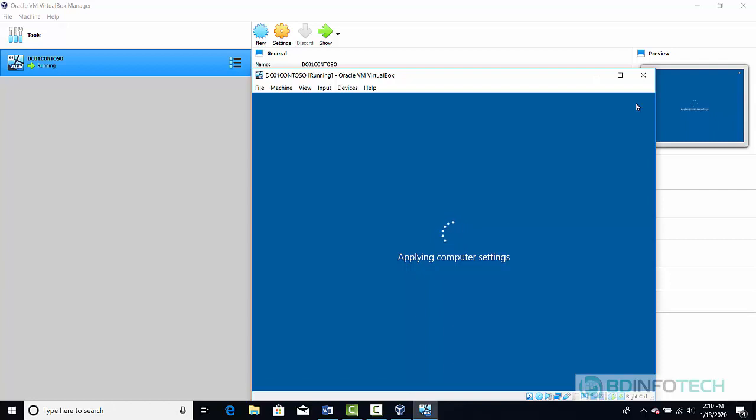On a live system, a domain controller always requires a little bit more memory. During our lab environment, we are using 2 GB of memory, but on a live server you'll need more memory to work smoothly. 2 GB of memory may not be enough for running the operation quickly.